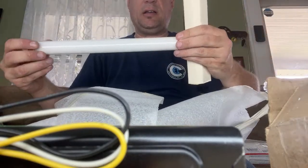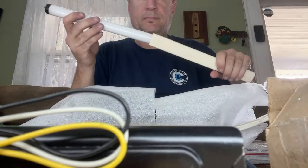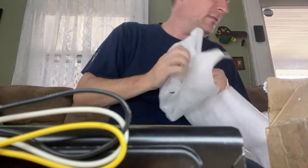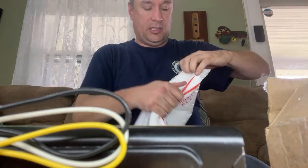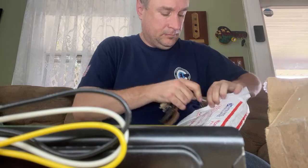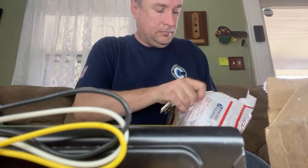I got some new old stock Philips Westinghouse F13 T8s. I hope you stick around. I mean, I'm still fun. So these will go downstairs. New light bulbs. They arrived in one piece. Really well packaged. All right, let's see what's in here. I think this is another ballast. I'm pretty sure this is another ballast.